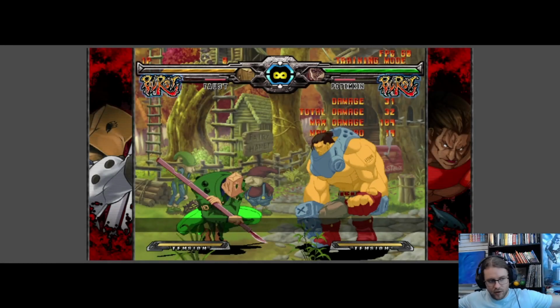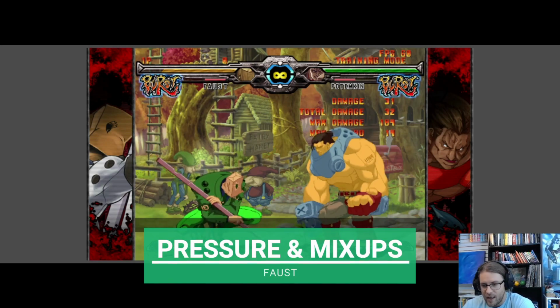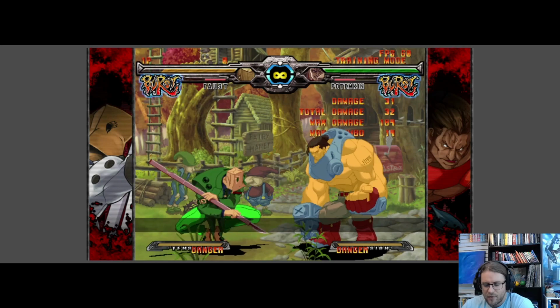So we talked about your mix-up and pressure game plan a bit. You got the high-lows going on. Let's talk about what he can do in a more standard block string. Are there characters you go against where you're not necessarily as comfortable going for the high-lows, and you maybe just want to go a more standard route? Does he have good staggers to force mistakes? What can he do when he has control and pressure?